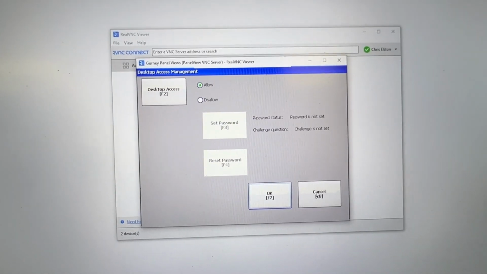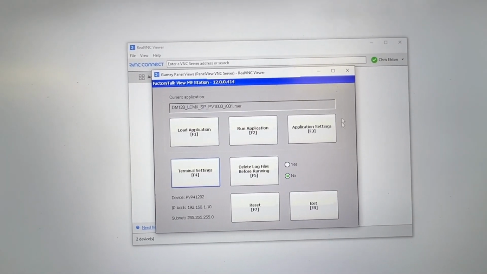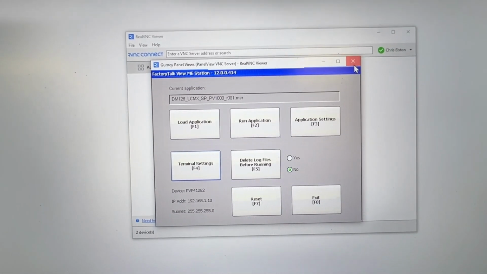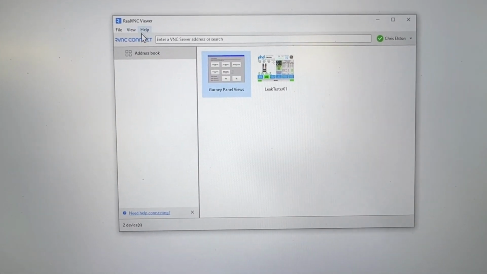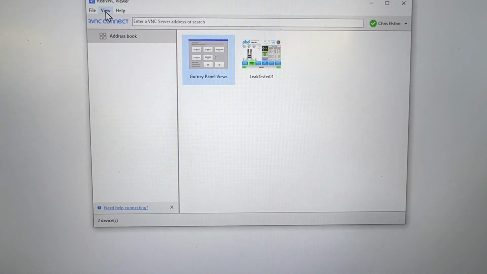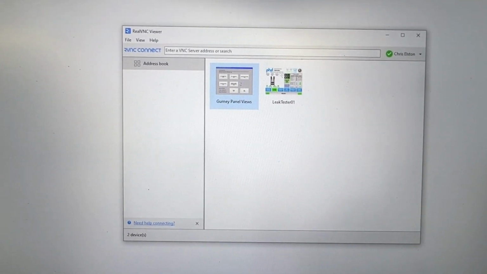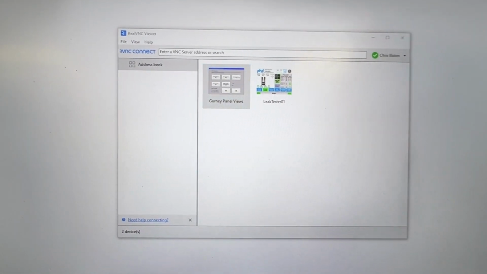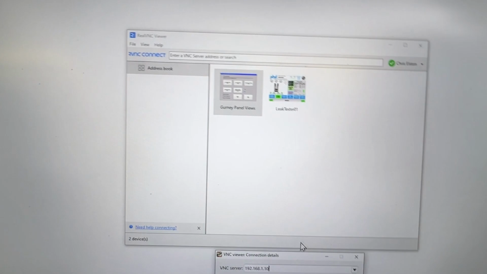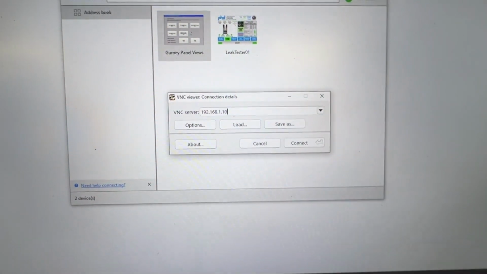So hopefully that helps. The other thing I can point you to is the RealVNC Viewer. This software used to be completely free. However, it's free for personal use, and you should pay for a commercial license. There are some other alternatives. This one right here, this little one, is called TigerVNC. So I'll go ahead and close this down.